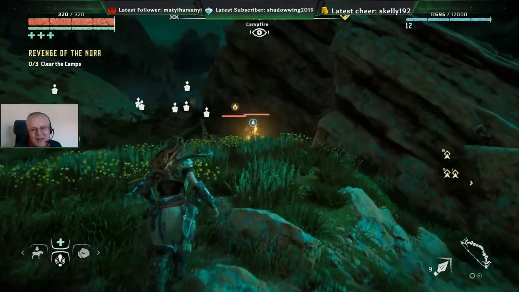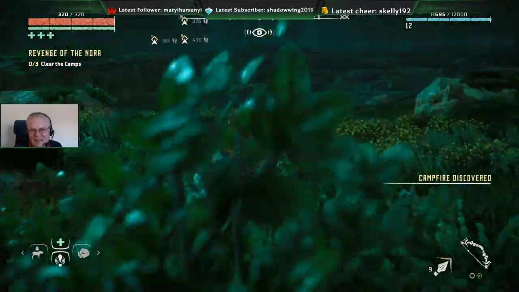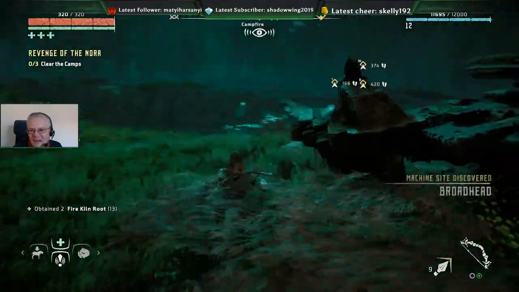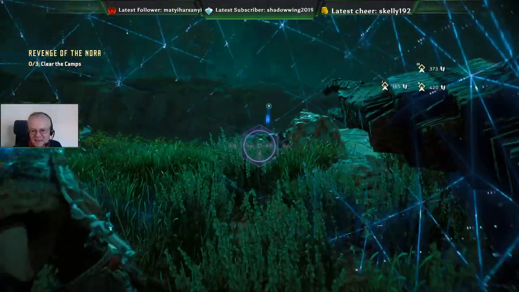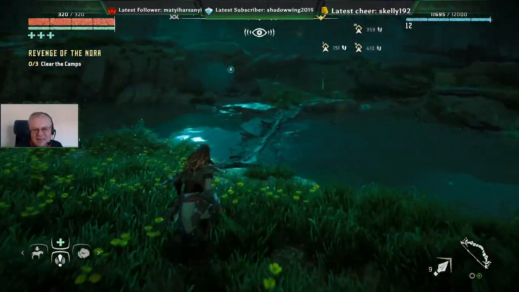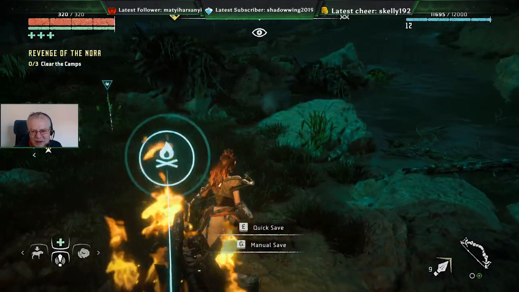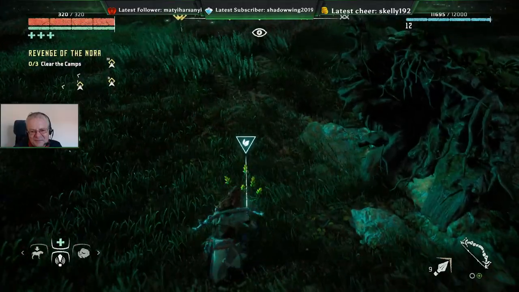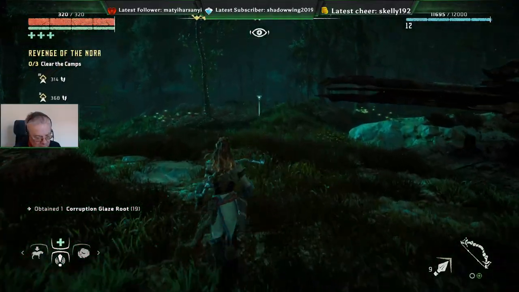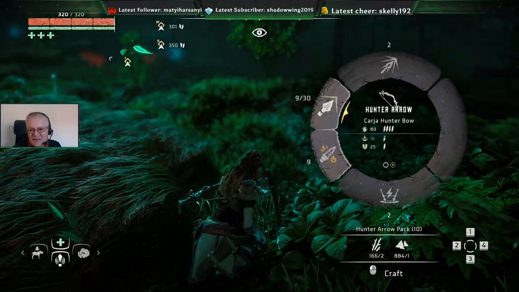Right, so it would appear that the Bellabats are attacking. Right, I'll not get involved in that. Is that another campfire? What have we got here? There is another campfire. Yeah, it's an item from the World of Metal. So we'll again save so we don't wind up going so far back. So three camps. Looks like I need to do a little bit of ammo making.